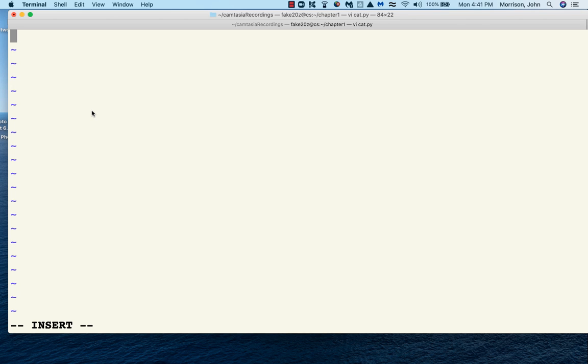Okay, so cat. So here's what we're going to do. We're going to import sys. From sys import argv. Let's do that, because the only thing we're going to use from sys is argv. Okay, so I'm actually in a file and I'm writing a program right now. So the first line is to import argv, and then I'm going to say file name.